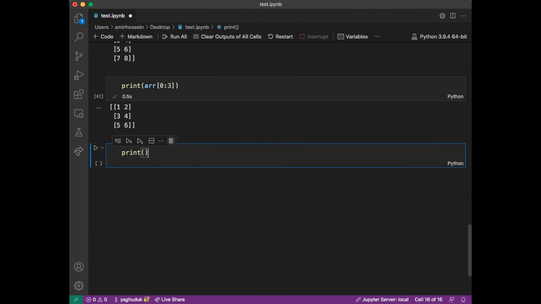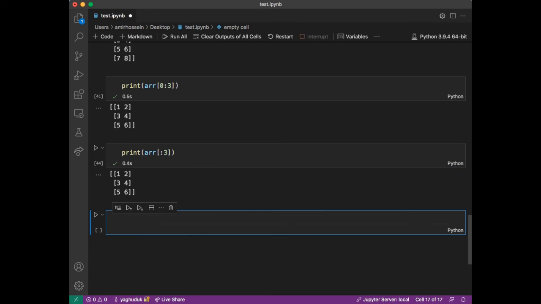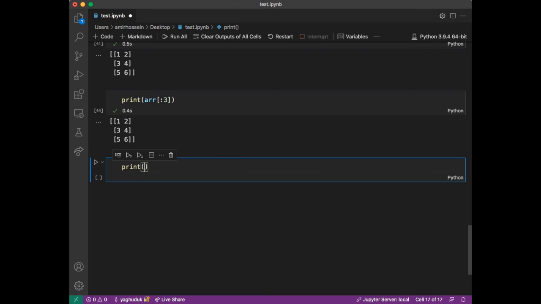In general, we have the first index, the end index, and also the step in our range. Here's some examples about different possibilities for you guys.